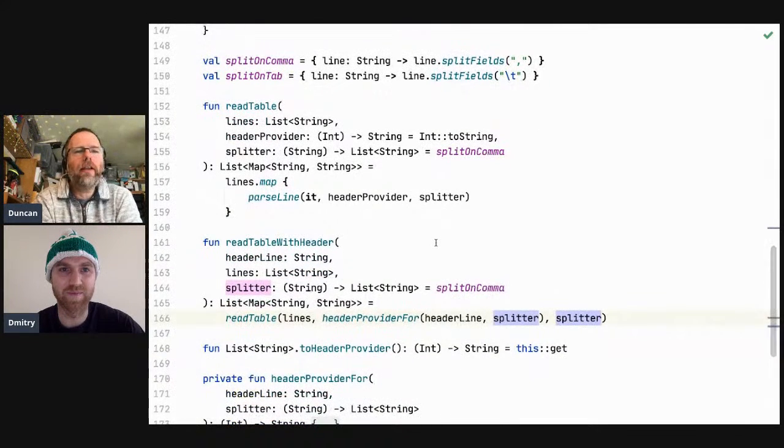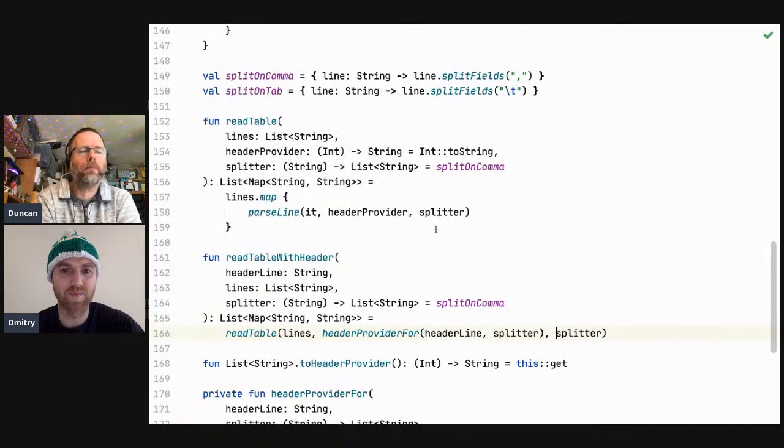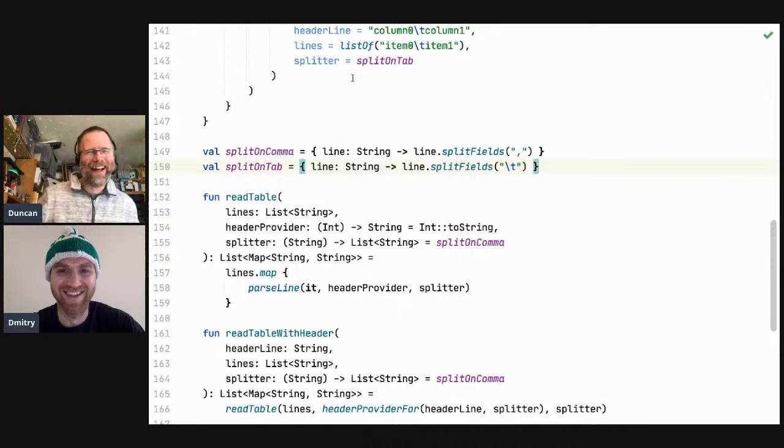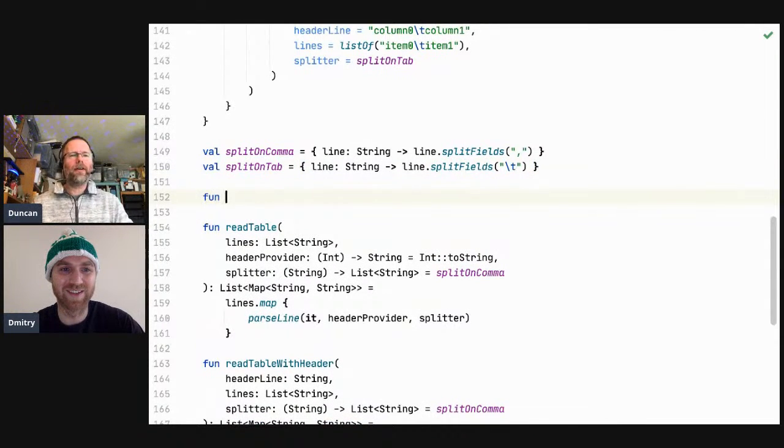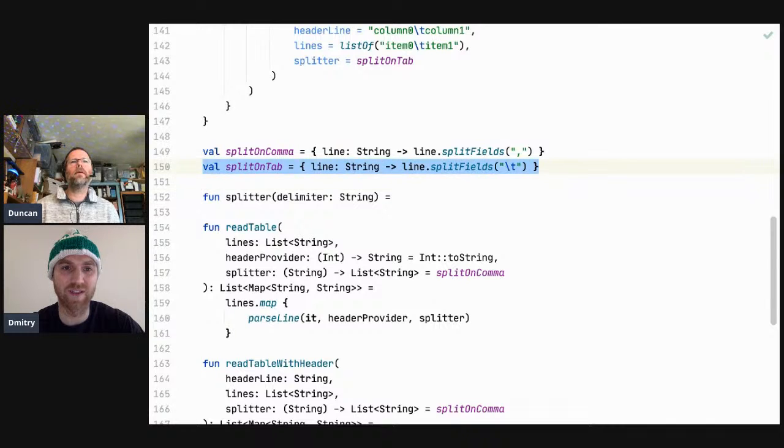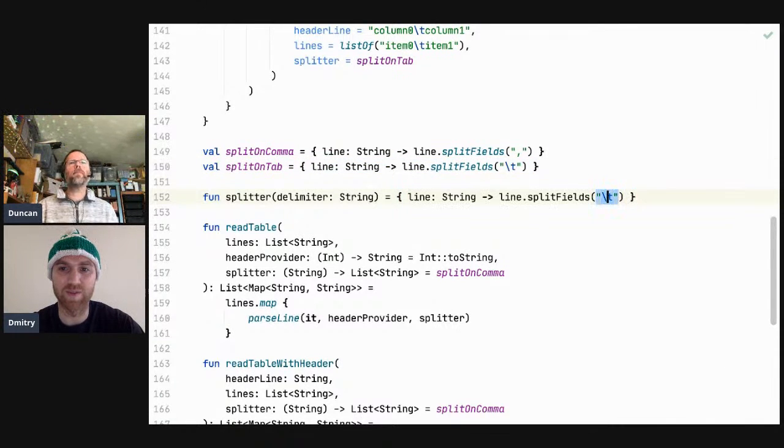And if we were feeling really fly, we could write a function that produced the function that was the splitter. Write a function which will create these values. So we call it splitter, and it takes a delimiter string and returns whatever that thing is.